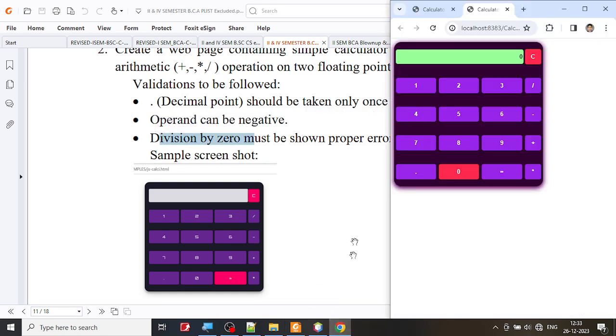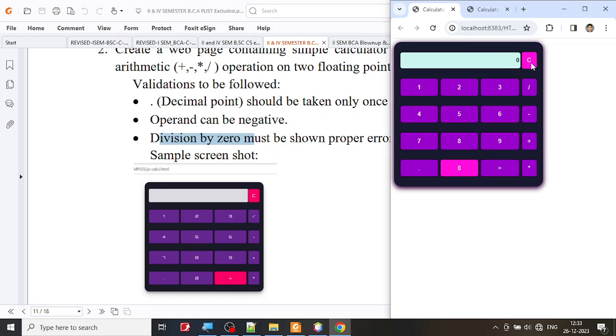How do we perform the calculation? Let me show in my previous one. I'm going to just clear it. Okay, you type 10 here. Then you press plus. So what must happen? You have typed a number, whatever 10 you typed here. This is the first number, 10. Then you will press, let's say, plus here. After that you will press the next number. Whatever number, 20, 30 or whatever it is, you're going to press 20. And when you click equal, this is it.